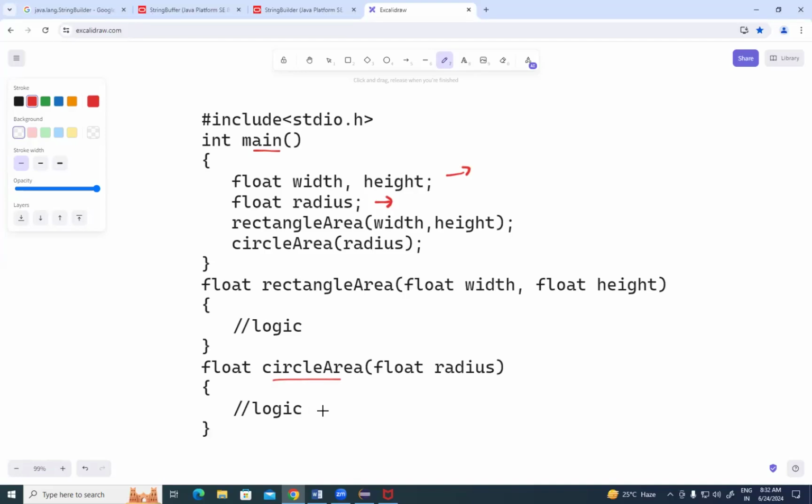Second, guys, try to understand now. If I run a C program, what will it do? It will take input from the user, because we have printf and scanf statements.